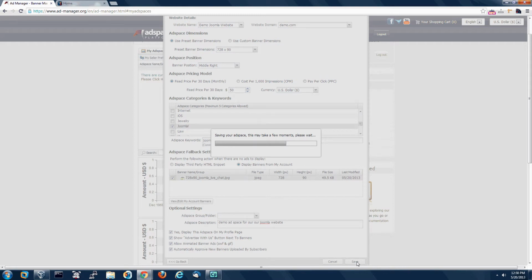It says saving your ad space. This may take a few moments. Please wait. This part of the process takes a few moments, if not a minute at least, because at this moment it's going and gathering all your website information and domain information, so it has it available in the system.